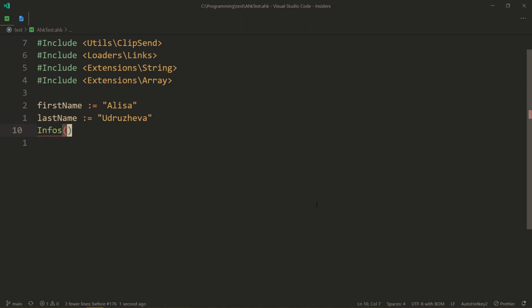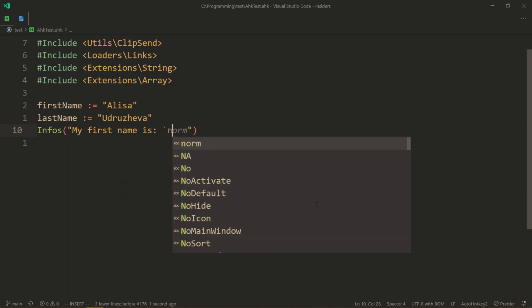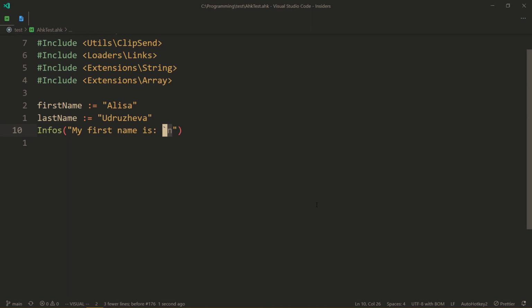Okay, so far we only dealt with a single line string, but what if we want to have multiple lines in our string? Usually, how you would approach it is, let's go, my first name is then this symbol. We use this symbol to mean a new line in AutoHotkey. And then we continue on to say my last name is and so on. And imagine we would somehow put the variables in here. Well, this is kind of eh, because looking at this and editing this as a single line will get annoying very quickly.